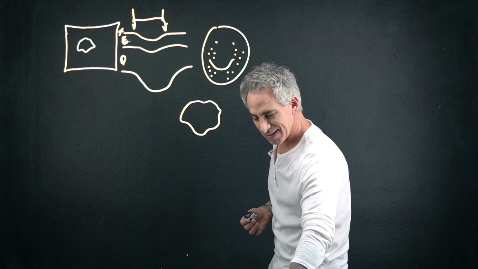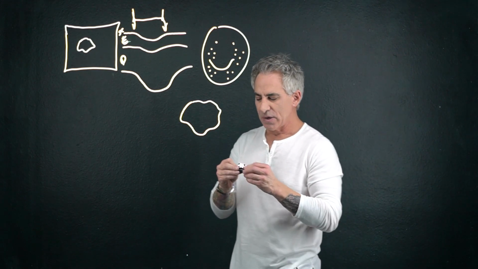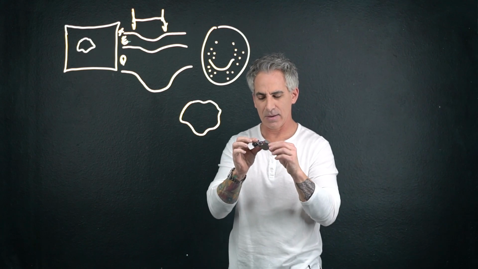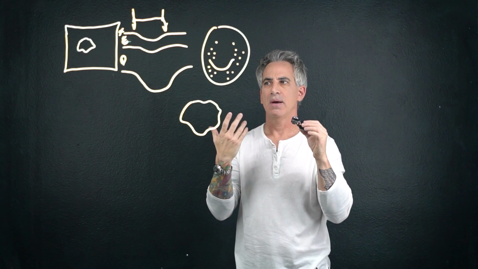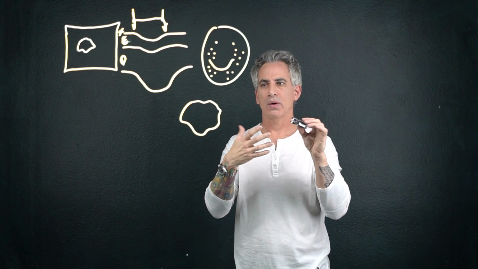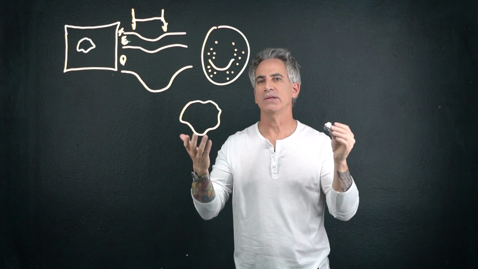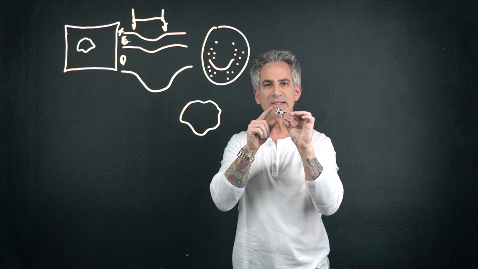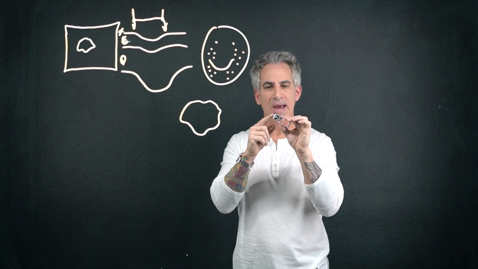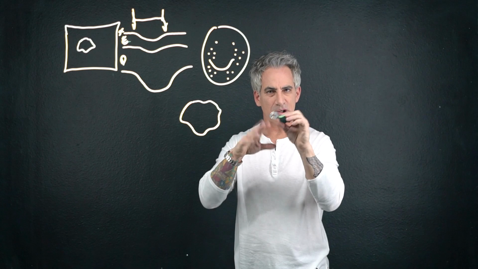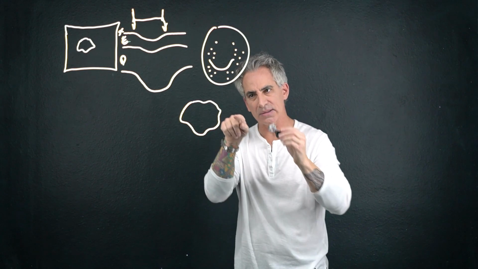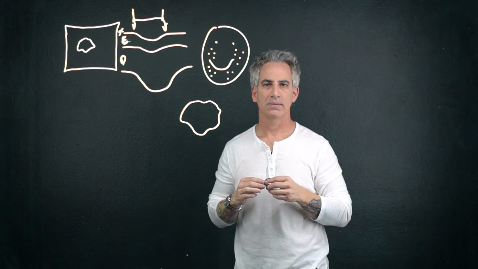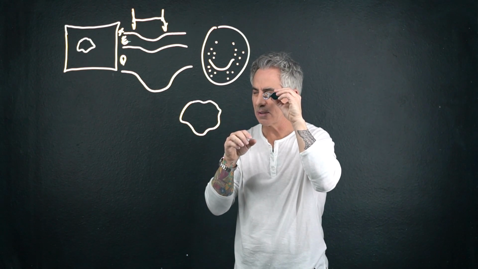There are two tools that I need you to get. This is the same eyepiece that you would look at stones with, diamonds, or if you're a collector of coins, numismatic. This is a 16 times magnifying glass. I take this and look with it at the acne scar, not the mirror.